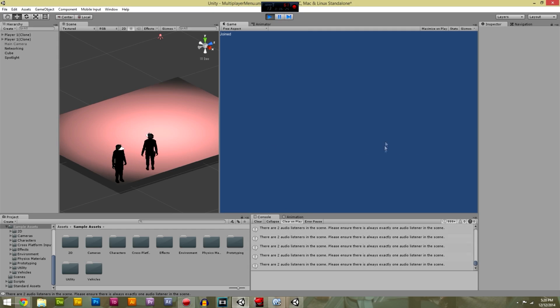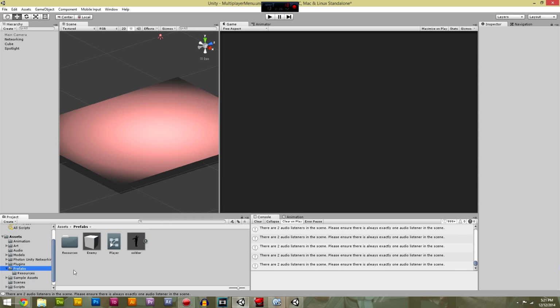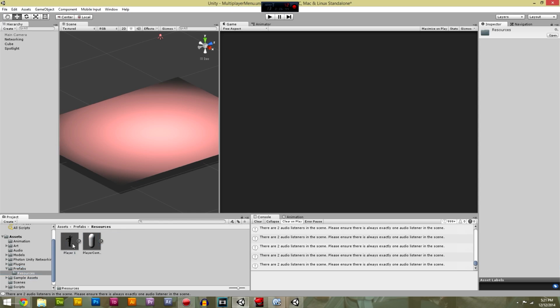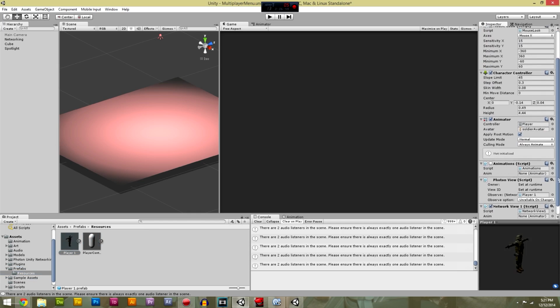Yeah, I think it's mouse look Y, because X is fine. Alright, so we want to go to the player, turn off sample assets. I hate that box. Go to our prefabs, resources, player 1, and we're going to click off.